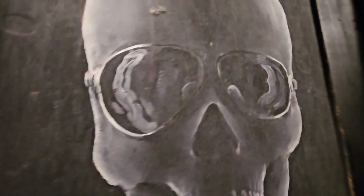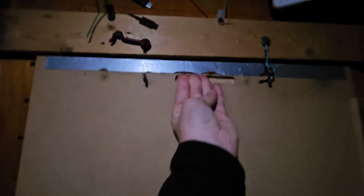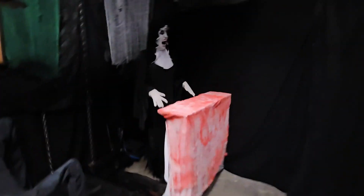And then here, we have a drop-down portrait. And also, forgot to mention that this is a drop-down mirror as well. So if you want to see how we work it, basically you just come into this little cramped space, and there is a video camera right there, so you can see when people pass by. Basically, you just take this and you drop it down, go for the scare once you see them on the monitor. Same thing here, except it's really loud. Yeah, that was pretty loud. So it just drops down like that.